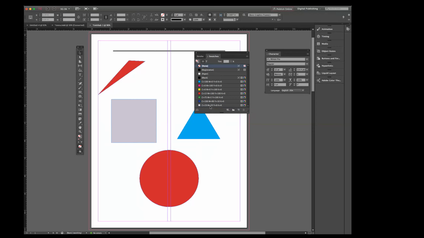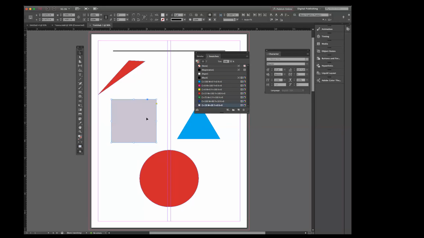So this is very handy if you're doing your menu design and you have a perfect shade of teal that you want to use. And instead of having to go back and enter the values again, you can just simply add that color swatch to your swatches panel. So that's one way to change color and manipulate color. You can change color on your objects, and that's very fun.